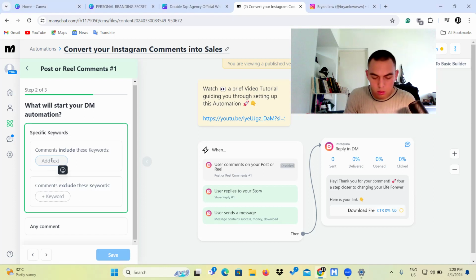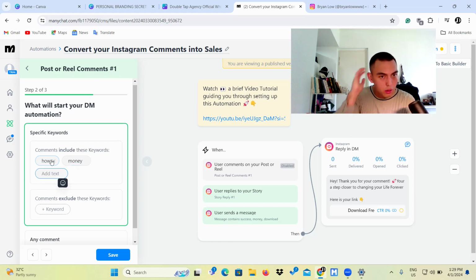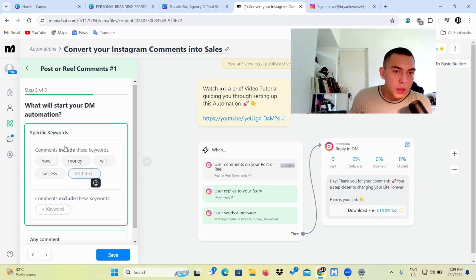So DM "how", and bear in mind you can include many others, but "how", "money", "will", or "success". I just put 4 triggers, but the main trigger will be "how".